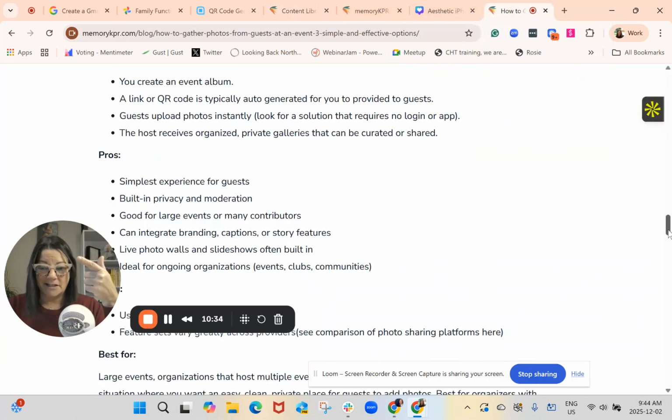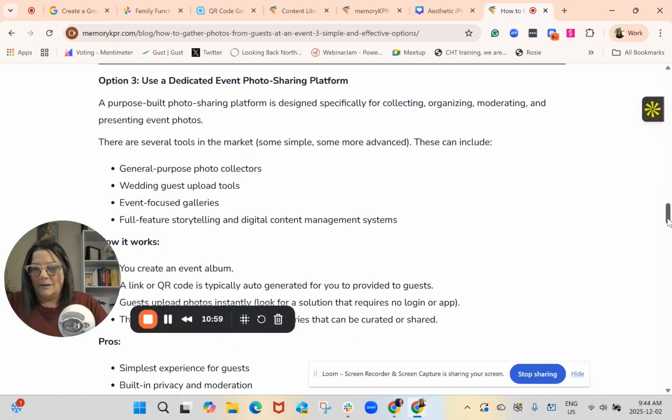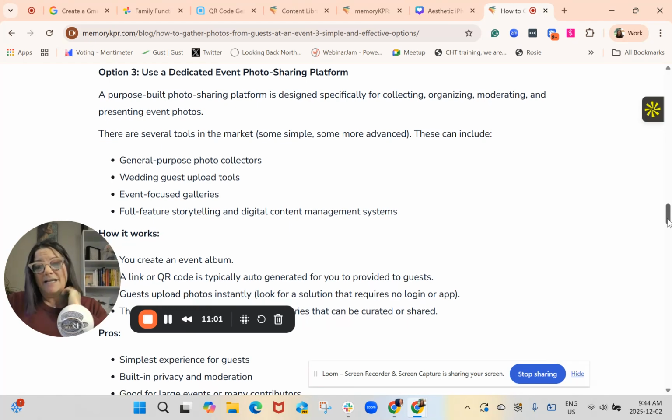Get people to email or text you, set up a shared album and just ask them to send the pictures. Or if you want them to be a part of the story and see it, and maybe you put it on screens, or you want them to be able to go home and actually look at the pictures, comment on each other's, and to have a little bit smoother or more branded experience, any of the custom photo solutions are really great.